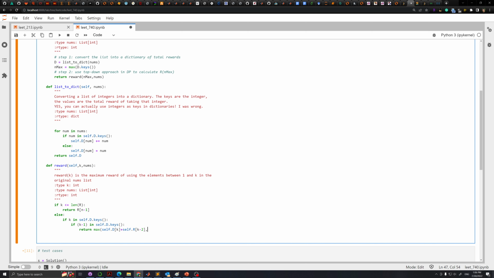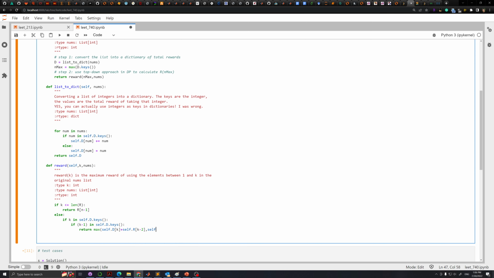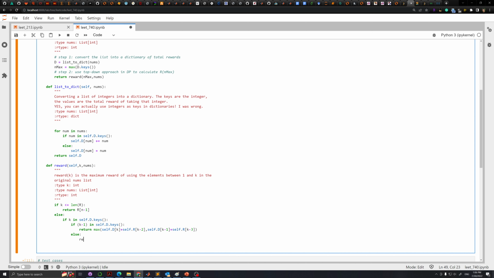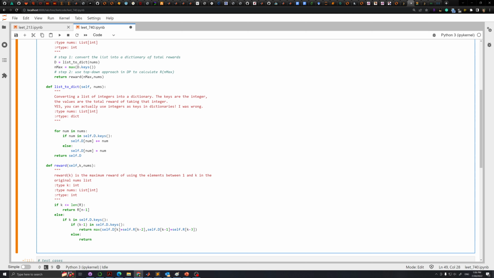And the other one is r of k minus 1 plus capital R k minus 3. So self.d k minus 1 plus self.r k minus 3. It's just one case. Else, if k minus 1 is not in the dictionary, we're trying to maximize 0 and this, so it's just the first value. We don't need to perform max anymore.